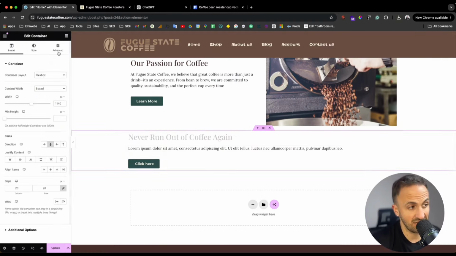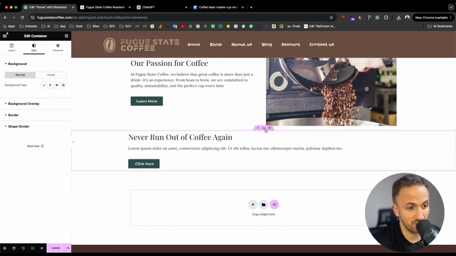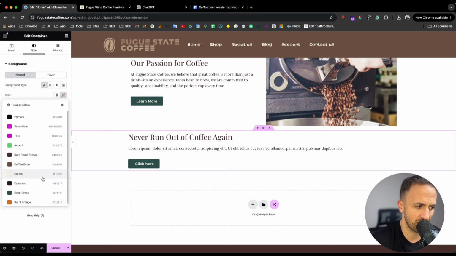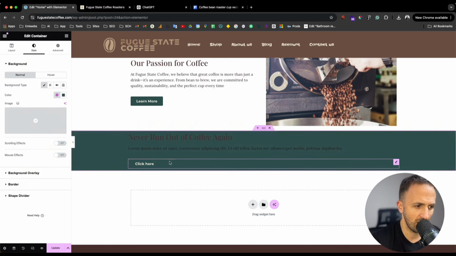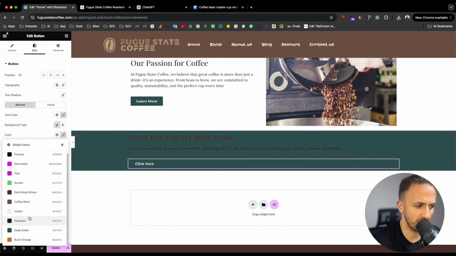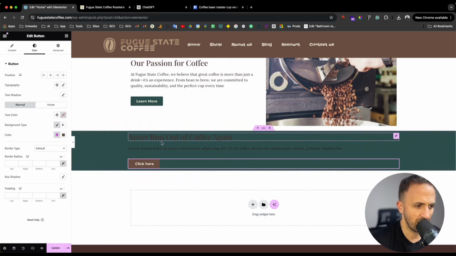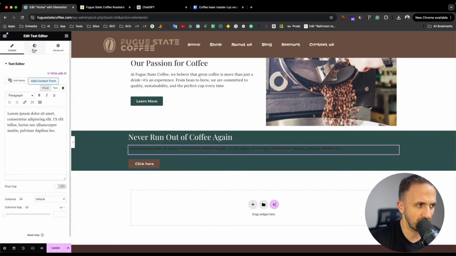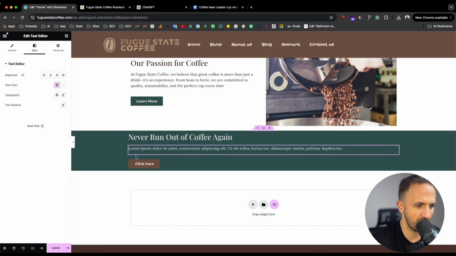What I can do is change that a little bit, and then maybe going here, select edit, container, background type. ChatGPT doesn't tell you that, but if you have any criteria of a style or whatever you want to put, you can put it there. I'm going to change this color, change the button, and instead of deep green, I'm going to change that to a different color. Probably I can use coffee bean. Okay, and then that could be cream, and then this could be cream as well.